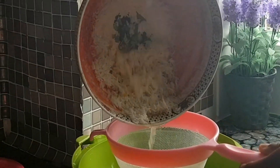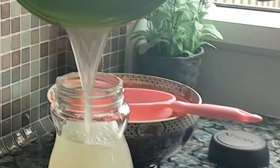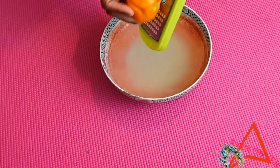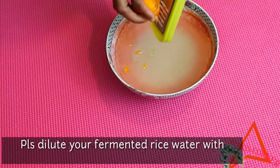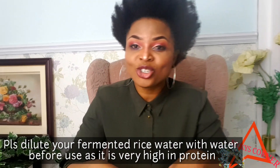After 24 hours you are good to go. Transfer it into a jar and it will be ready to use. You might notice after 24 hours that your rice smells — that is normal. To get rid of the smell, use one drop of lavender essential oil, or use lemon peel or orange peel. After that, strain the water out — you don't need the lemon zest anymore, just strain it out of the water.